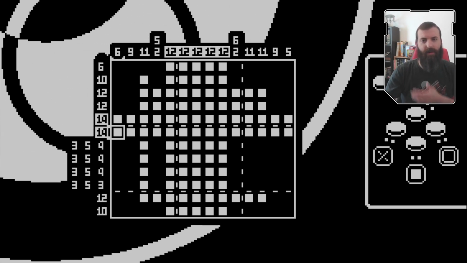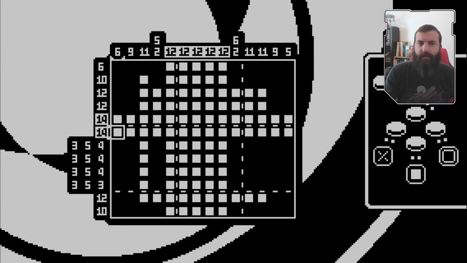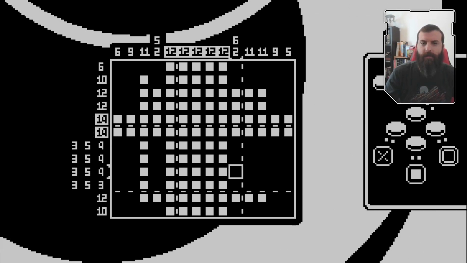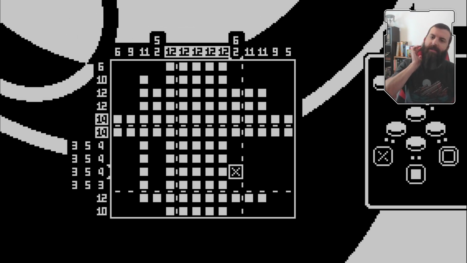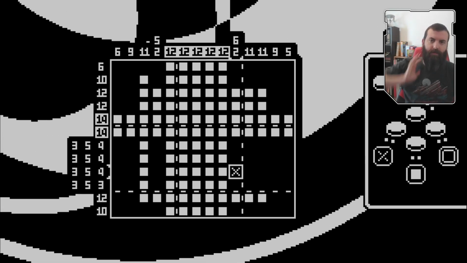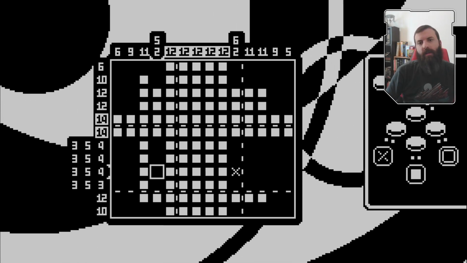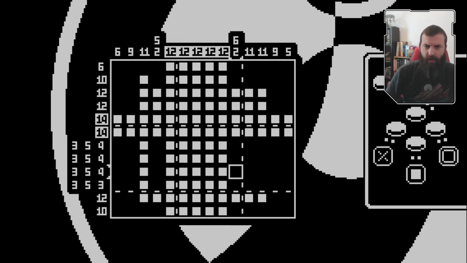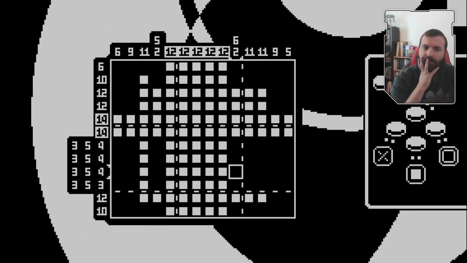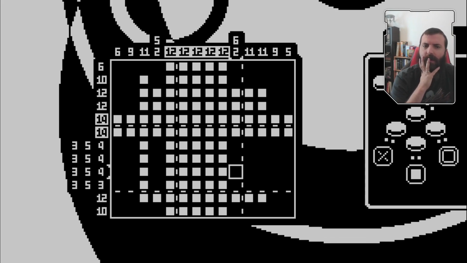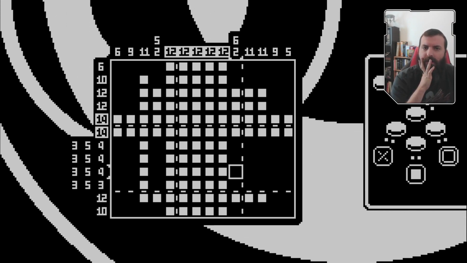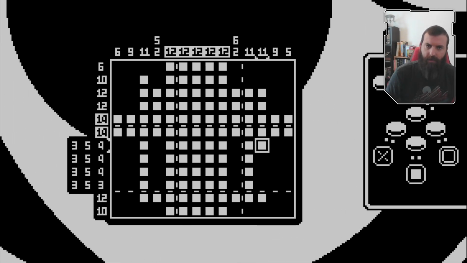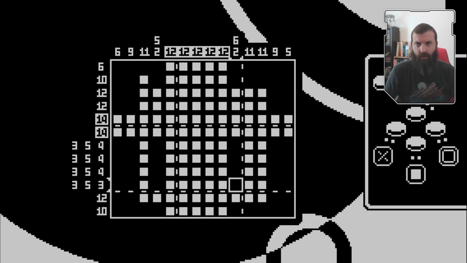This is really filled in one. Alright, we know that this has to be blank, because otherwise, do we actually know that? Hold on. We don't know that. No, we do know that. Regardless, though, we know that these have to be filled in, because it's just one block.